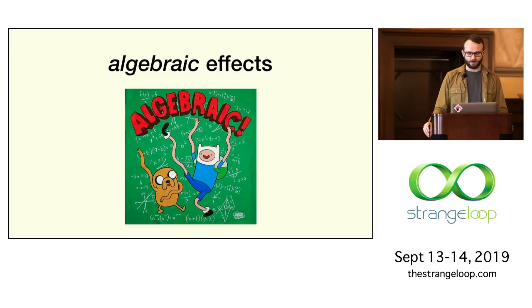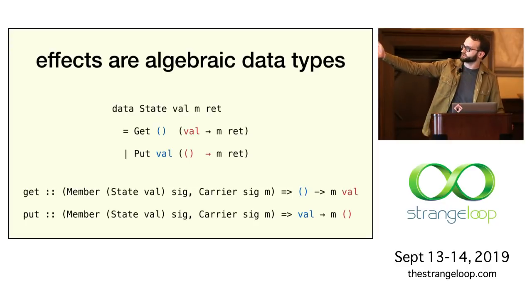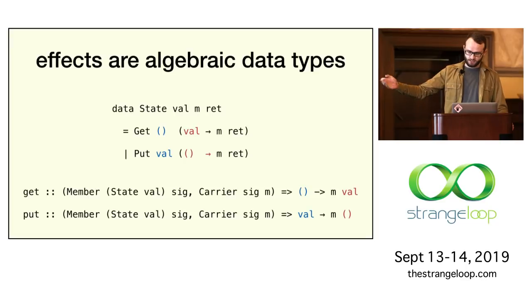And to understand why this is, we have to take another step back. We can go and look at this term again, see the algebraic that Finn and Jake are just so happy about. I said that effects are represented with data types, and that's the same algebraic as in one of Haskell's core features, algebraic data types. We use these types to represent effects, and here's the type we use to represent the state monad. For some state type val, there are 2 operations, one get and one put.